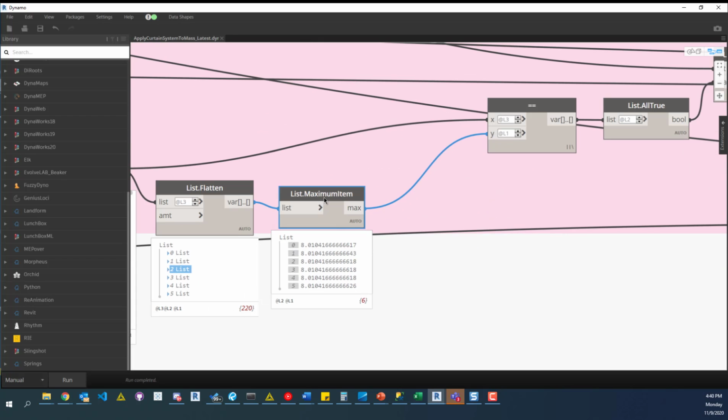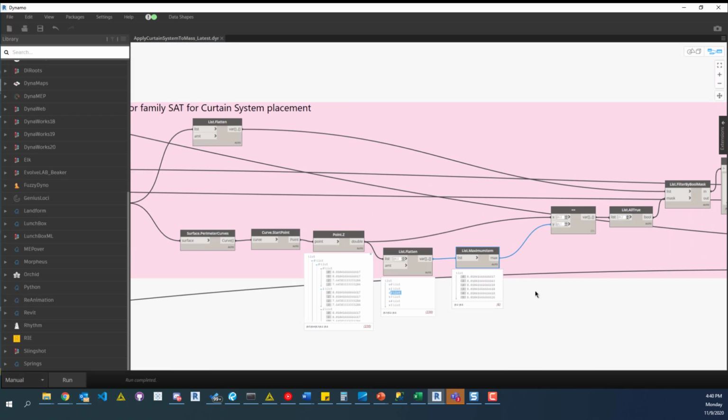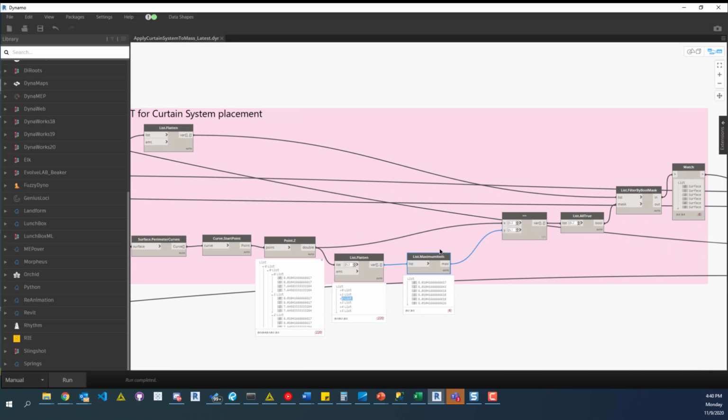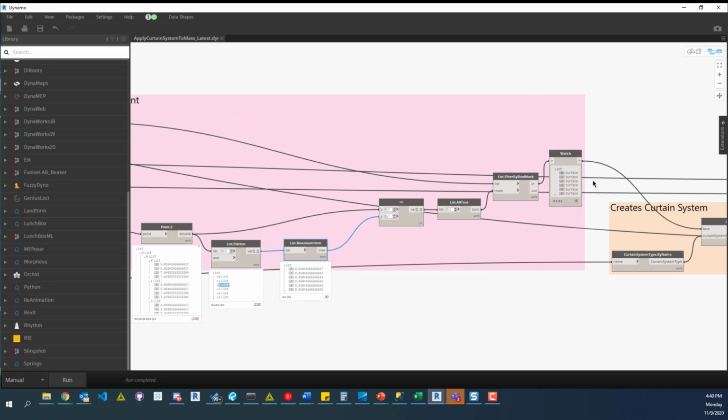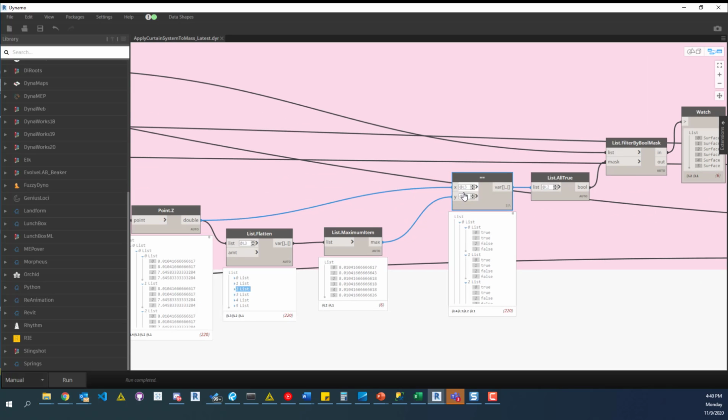But after that, I just figure out the maximum of each of those lists. So in this case, they're all at the exact same height. So 0 to you can see just 8.0 and on. You can see that for each one. It gives us the maximum, which we're just using to find out where the face is in space. And then what we do here is we'll just filter out that information, and then it'll give us a list of surfaces.